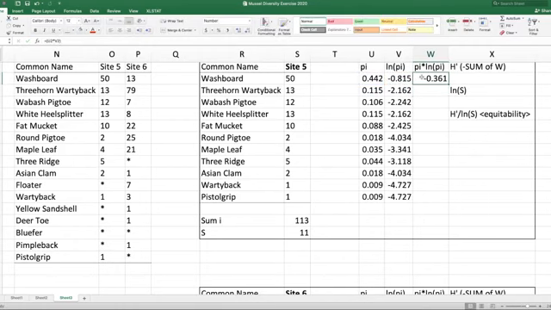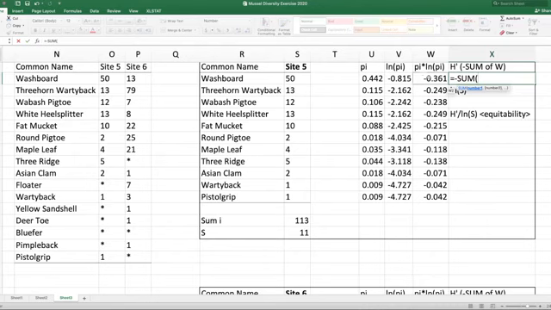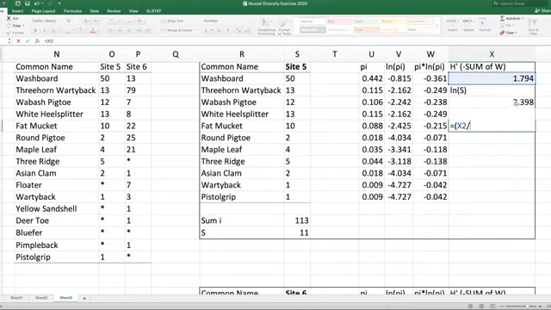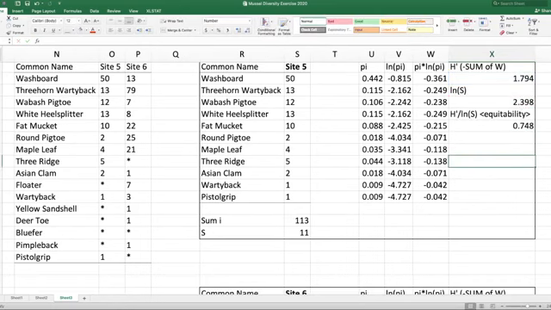Now, getting the natural log of the proportions actually changes the sign to a negative. So to sum this, we're actually going to take the negative sum to change the sign back to a positive, and just sum the information in column W. That gives us a Shannon Diversity Index value of 1.794. Next, we want to know, is that good? And to do that, we want to take the ratio of the maximum possible diversity we could have. And that's 2.398. That 2.398 is the natural log of species richness. So now we know that site 5 is 0.748, or about 75% of the maximum possible diversity.